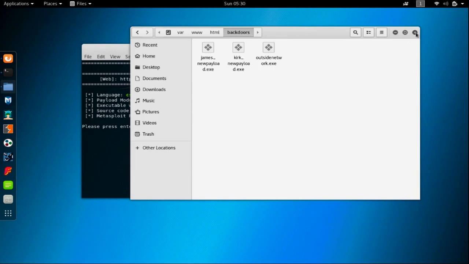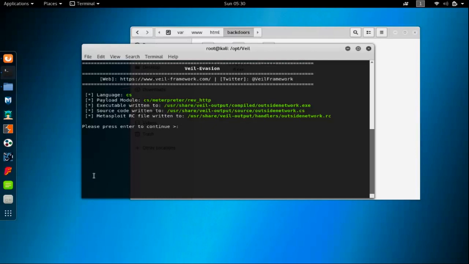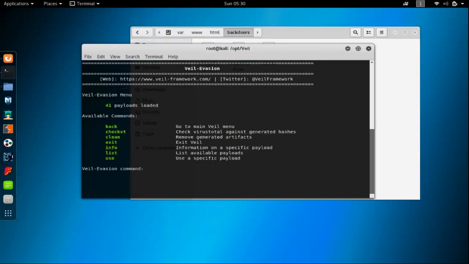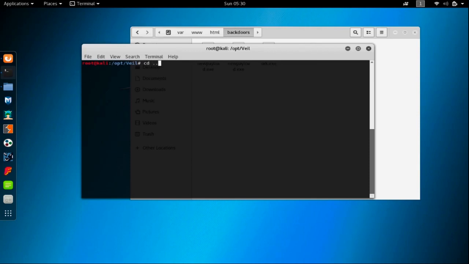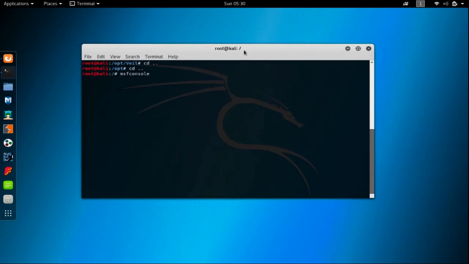So I pasted it in my backdoors folder here on my Apache server. I'm going to transfer this using my local IP one more time. So I'm going to temporarily put my Windows on the same network as my Kali Linux, but you don't have to do that. You can just transfer this with Dropbox or WeTransfer, as I said. Of course, you can try to use your webroot Apache server as well.